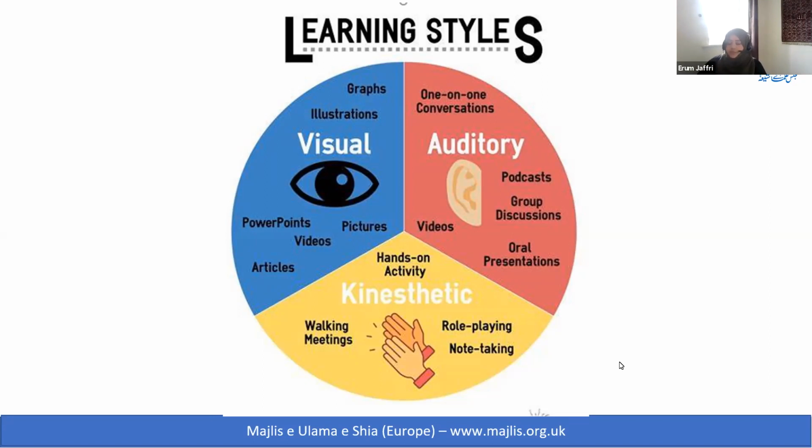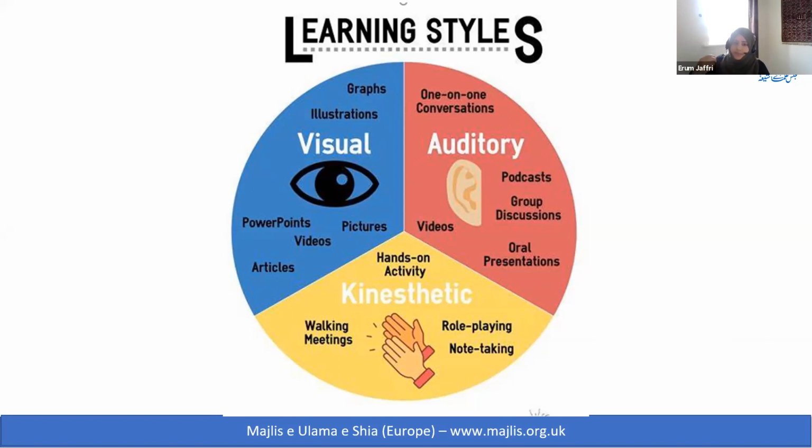Obviously, it's important for us to know our children and to know which style they learn in best, because we can then use that in order to aid their learning. What's also interesting for us as teachers is that whichever learning style we're most confident in or learn best in is usually the learning style that we present our lessons in as well, because that's how we like things. For example, I'm a kinesthetic learner and I like to do a lot of practical activities. And when I do my lessons, a lot of my lessons are practical.